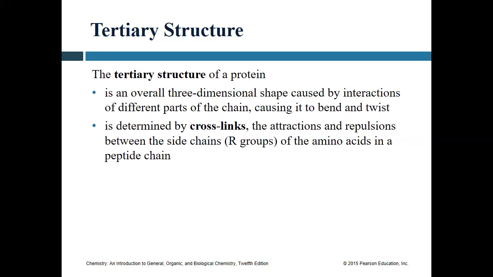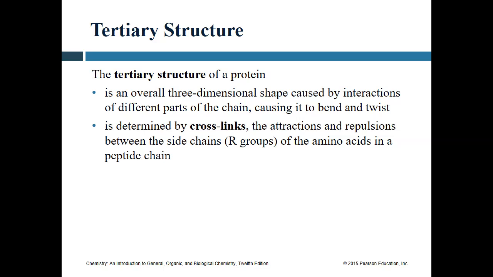So again, we're getting into interactions, but this time it's not hydrogen bonding. It's not just the oxygen and the hydrogen of different groups interacting with each other. Now we're getting into what is the chain itself. Is it hydrophilic or hydrophobic? And how is the chain going to orient itself so that the stuff that is hydrophobic is near each other and stuff that's hydrophilic is near each other?